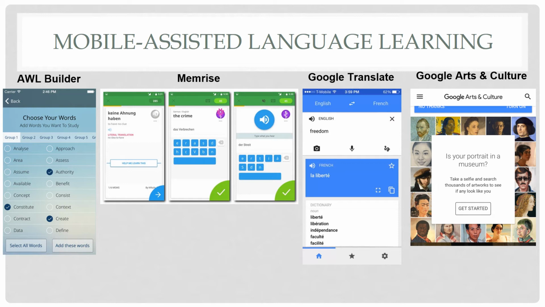I know all these websites and apps that were looked at can be a bit overwhelming if you're not familiar with them. It can be time consuming as a teacher to investigate a ton of new tools. So another application for these and other resources could be to assign individual students or pairs a site or an app to investigate, and maybe they could report on the pros and cons of each. And once again, at the end of the presentation, all of these websites and apps will be listed if you or your students might want to investigate them further.